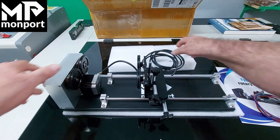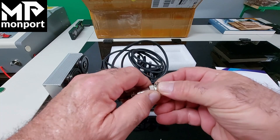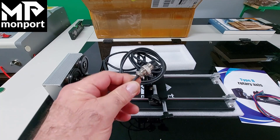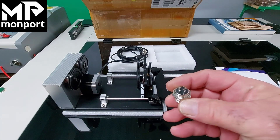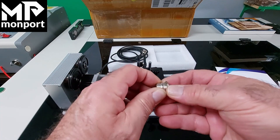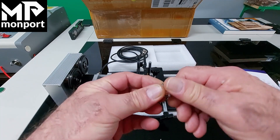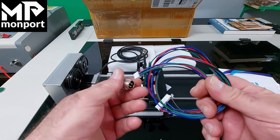Your roller is ready to plug into your laser. If we unscrew the collar we can pull this piece out — this is the piece that plugs into your Monport laser port for the roller accessory, replacing the Y-axis. The extra piece included is for use if your laser does not have a port. You can install it through the wall of your laser by drilling a hole, putting it through, adding the washer and nut, and connecting the wires. The wire accessory is included and you can cut the plug off and connect the wires to this side.